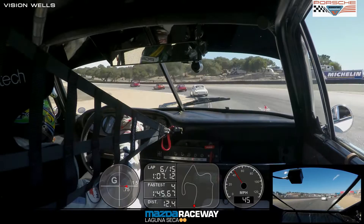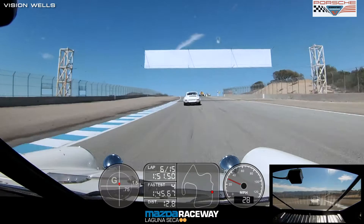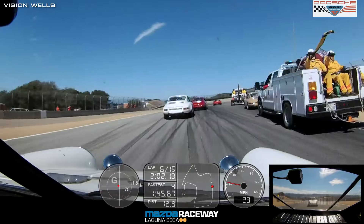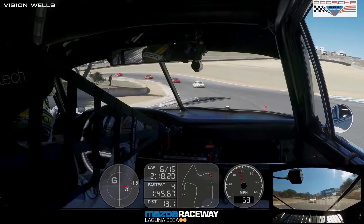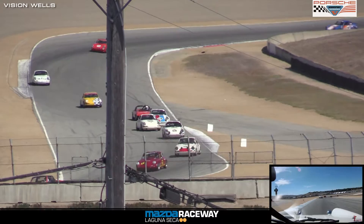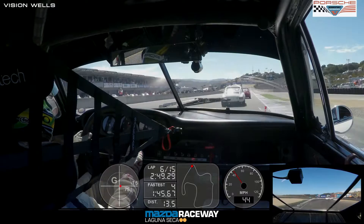Then another 914-6 behind that. Car number 29 orange will be a pull tow at the end of the session. The lights are still blinking on top of the pace car. We'll have to wait and see if they can go green next time by. The field is coming down through the corkscrew now. Car 97 is on the tow down in turn 8. When the field goes by, they'll release 97 and let him go back to the back paddock. Pace car is going to stay out, so we'll have at least one more lap.